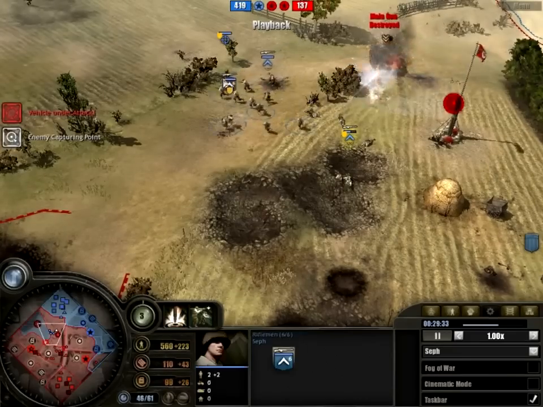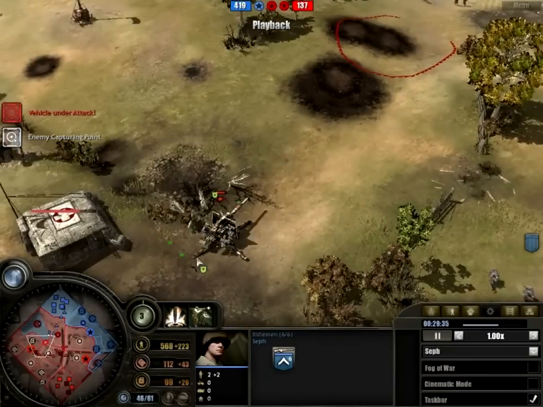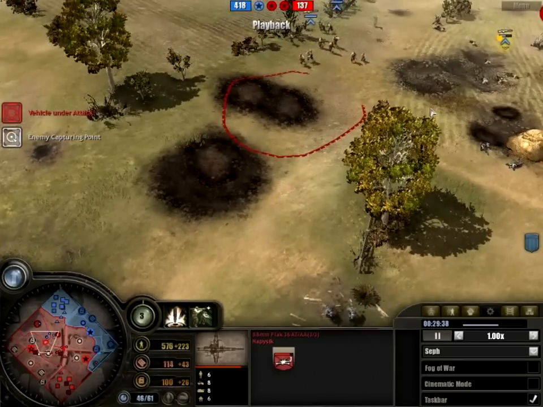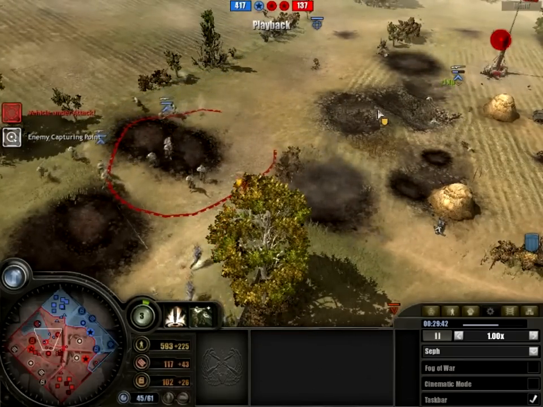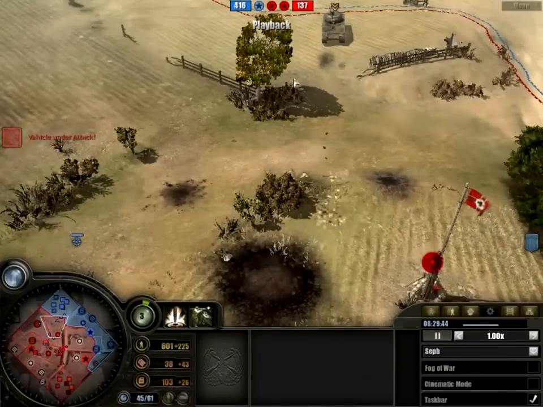Sepha got a new sniper. Oh, yep, there it is. I just saw it. And the Sherman just got hit by the flak. Yeah, 88 is back in action. Flak. Gotta be careful with that Sherman. It's the only armor he's got on the field right now, and it's definitely doing its damage.